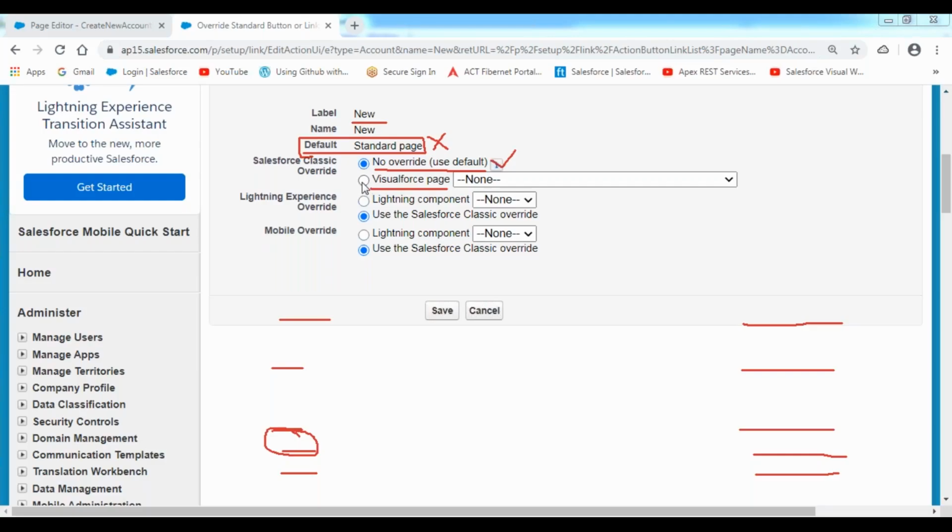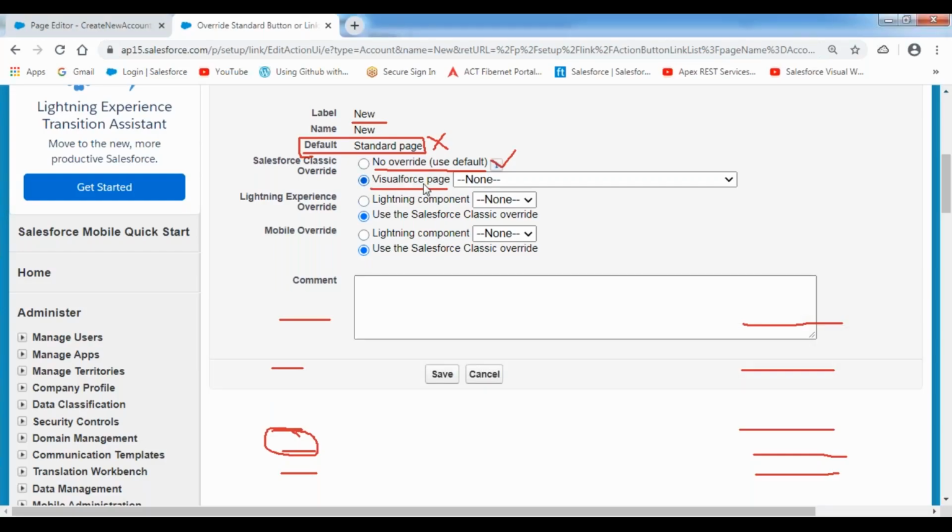So select the option called Visualforce. In this case, which page do you want to display here? It is populating the page. Just now we have created a page with the name create new account page. This is the page which I would like to use to display the records. So now please display this particular page over here. Don't display the standard page. Please display my Visualforce page upon click on this new button control.